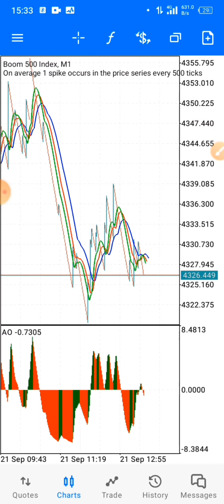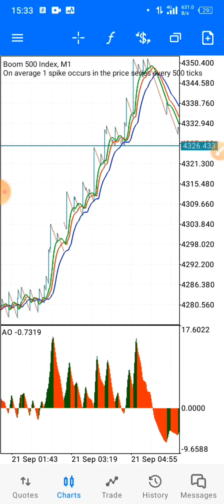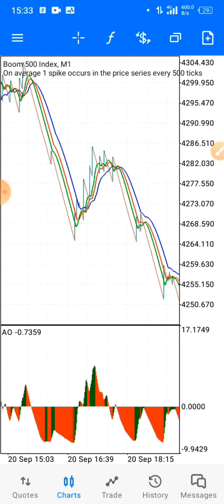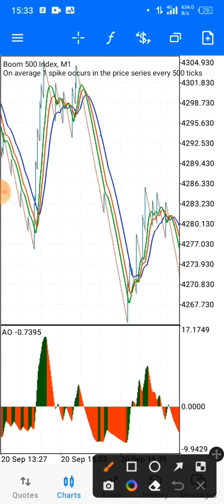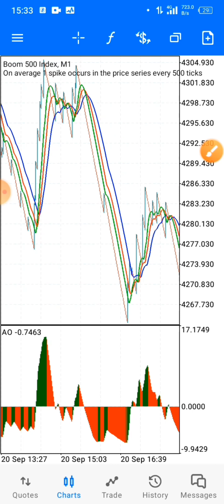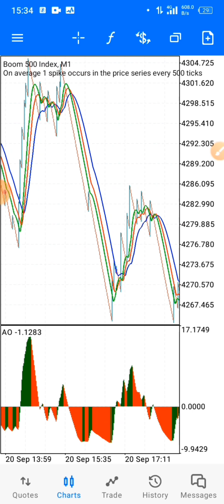Here we are only going to be entering for our sells. We are going to be entering when these three moving averages are above the market, above the current market price, above the candlesticks. So it will be showing a sell. Then the awesome oscillator: I think I've already talked about it in many videos, but if you haven't watched my video where I talk about it on its own and how you can use it properly, you can check the other videos on my channel. So let's jump into it.